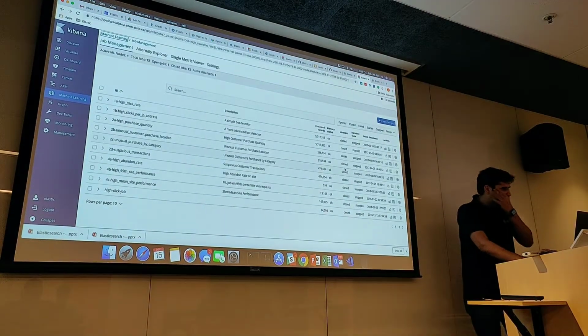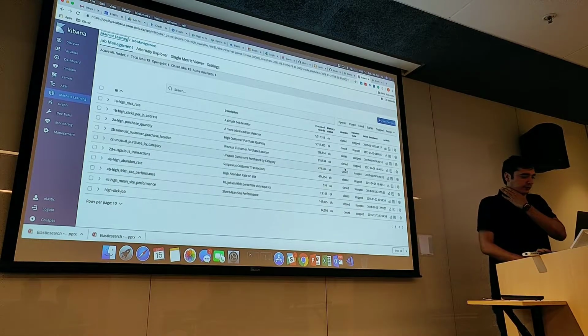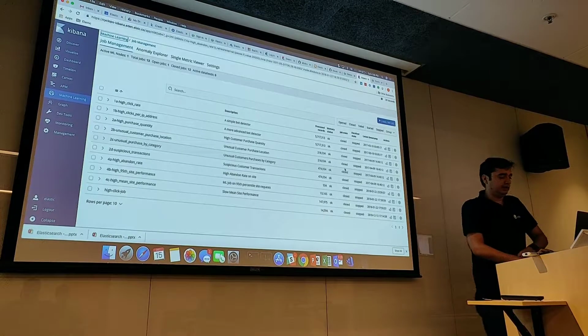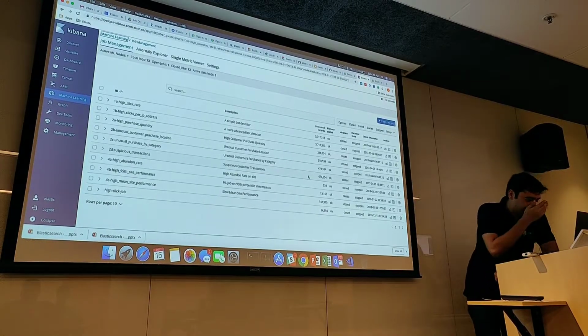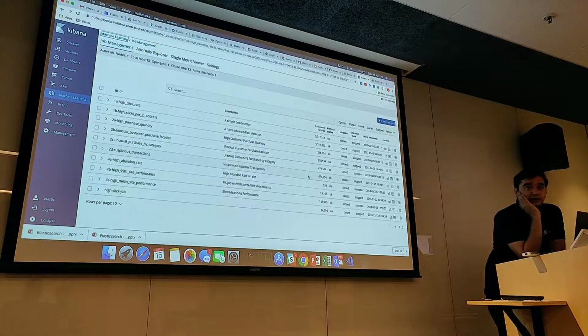So I'll quickly run you through the machine learning UI. Then maybe we can stop and then take up questions if any. So there's no coding involved. As I mentioned, it's unsupervised machine learning. You basically have to insert those data sets. You can then create jobs on top of those data sets.